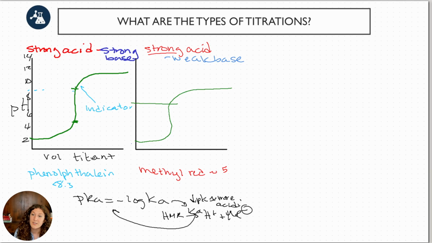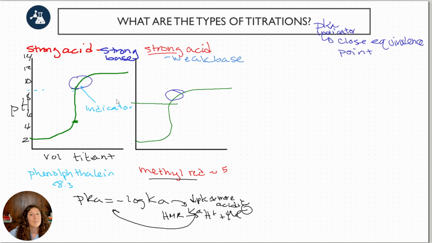So really what we're saying here is we want a more acidic indicator if we're using a strong acid, weak base titration. Okay, so just kind of connecting those dots here. When we're talking about indicators, the best thing to do, I'll put our rule up here now before we go through the rest of these. Our pKa of our indicator should be close to our equivalence point, really within 1, right, of our end point. So right around here, wherever that is on our curve, that's what a good indicator will be.